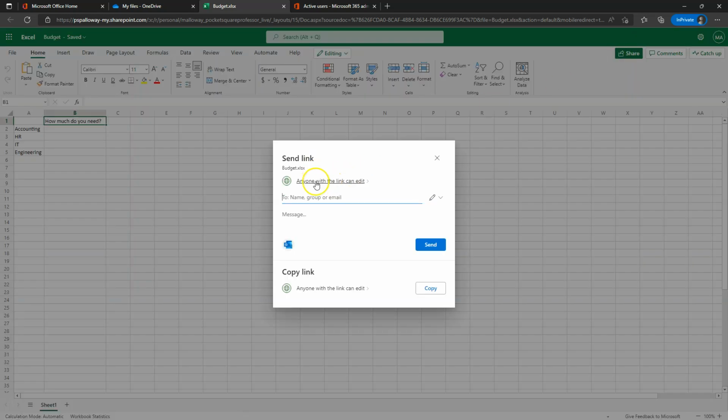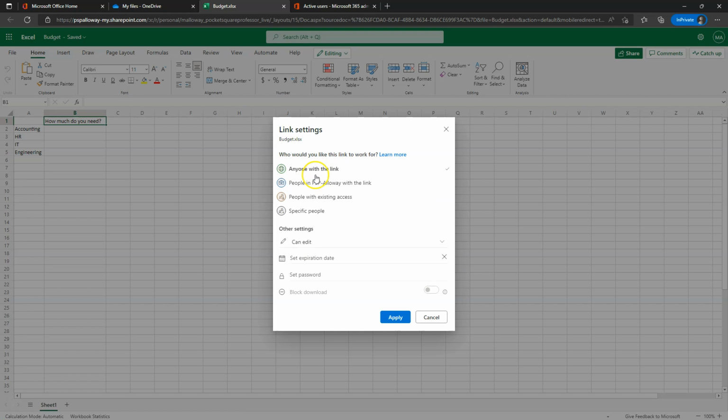And we want to share this with somebody. If you see on here, we will have lots of different ways that we can share as long as permission settings allow. Okay, anyone with the link. This is what's referred to as an anonymous link. Well, anonymous links aren't necessarily that bad. They're not my favorite, but as long as users understand when and where to use them, we'll get onto that when it comes to the administrator side. We can do people inside the organization, so anybody inside of the organization with the link can access it. People with existing access, which is currently nobody, or specific people. So it's really all about how granular you want this to get.